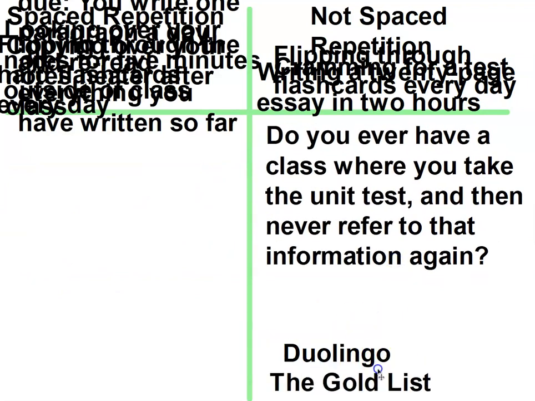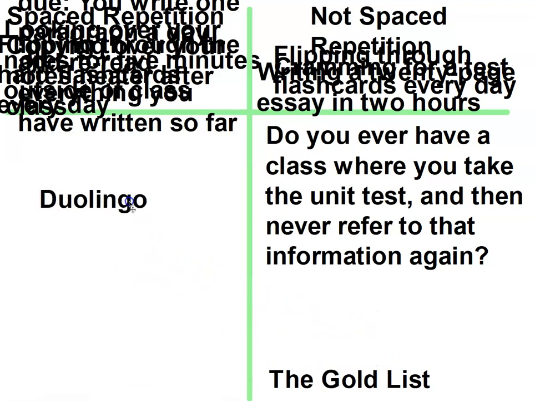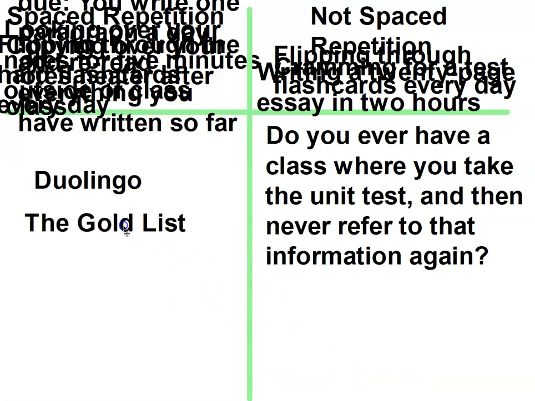All right, Duolingo. You know I love Duolingo. Duolingo uses a lot of spaced repetition, okay? And the gold list, either I've taught you how to use or I'm going to teach you how to use. But this is basically like when I told you about making the 2 stacks of your flashcards. It's pretty much the same thing. As you're looking over your list of stuff to learn and you're deciding what's the easy stuff that I can ignore and what's the hard stuff, and you're paring down your gigantic list. That's the advanced stuff from my book.